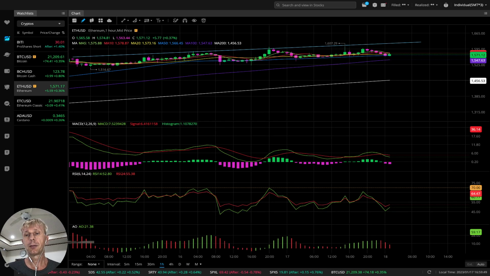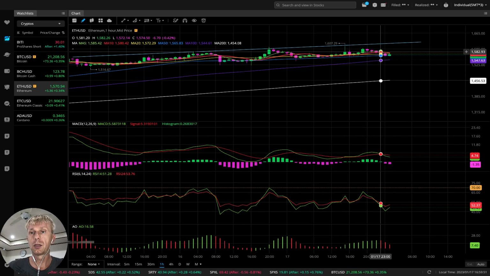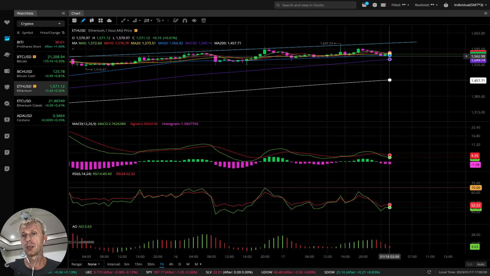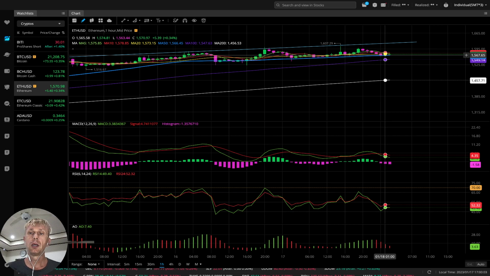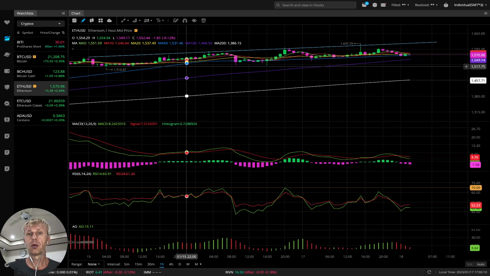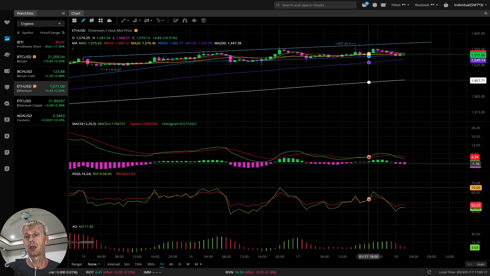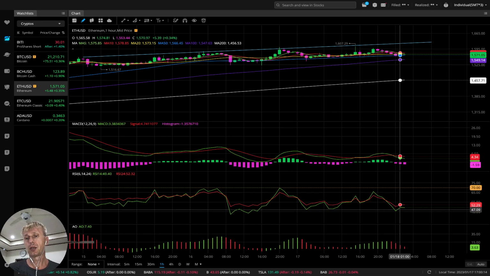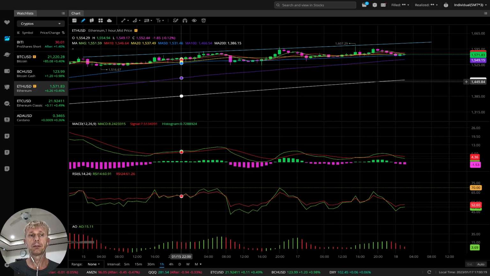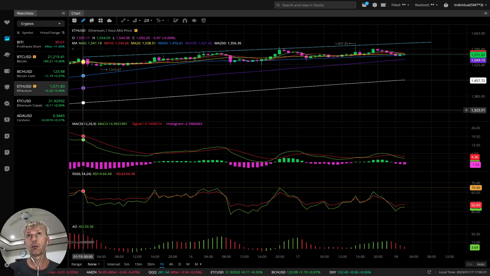Let's check 1 hour. On 1 hour, the last bar did MA5 bearish crossover over 10. Last bar closed below MA5, 10 and 20. It's kind of stopped at MA50. MA50 is kind of support. It was support several times for the last couple of days. On MACD, bearish crossover. On RSI, bearish crossover. Also oscillator bearish. Bearish on 1 hour. 4 hours and 1 hour, it wants to go bearish.